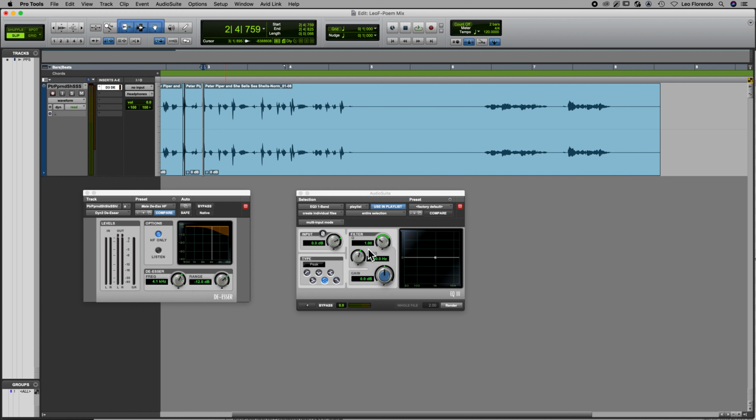So there's two kinds of plugins that you can use. One is called the audio suite plugins. These will render. You can render out specific clips. But this kind of insert for the track will affect the entire track. So that's the audio suite versus the inserts. Audio suite plugins versus insert plugins.